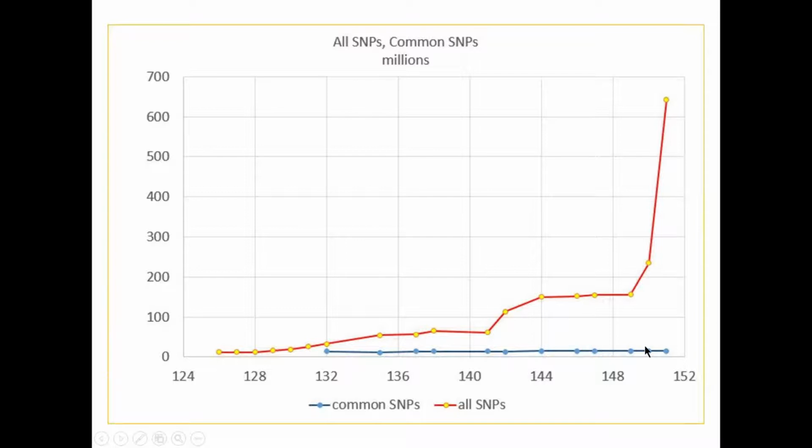You can see here that the common SNPs, which are defined as 1% frequency in the population, have not actually increased very much, because by the time dbSNP version 132 was out, it looks like the common ones were already found, which makes some sense, because by then a lot of genomes had been sequenced, and anything at a frequency of 100% is going to start showing up once you've sequenced the first 200 or 300. You're not going to be finding too many more at a 1% frequency. The uncommon ones, however, have continued to increase, and dbSNP 151 is not on the Genome Browser yet. It was just recently released, and it will be on the public site in not too much time.